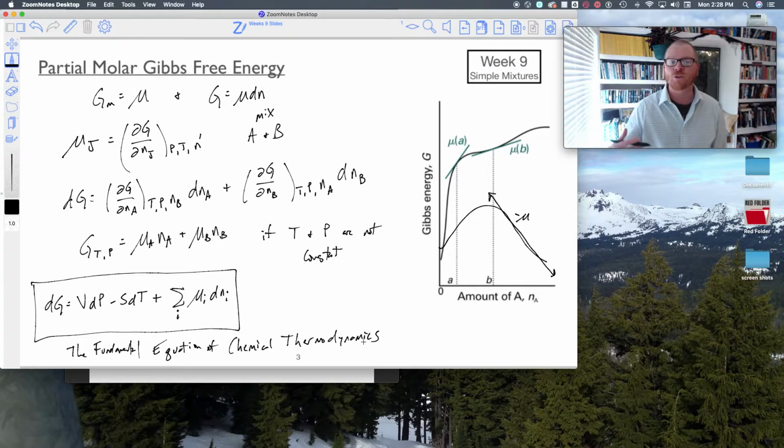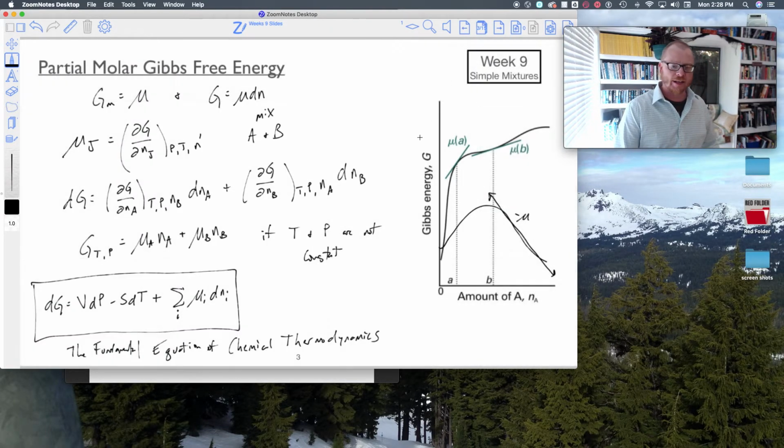So up to now, we were playing with this equation, dG equals VdP minus SdT, and that created our basis for phase equilibria. Well, when we actually add in this chemical potential and changing number of moles, that is what's going to create our basis for understanding the thermodynamics of mixtures, but also creates the basis for understanding what happens to dG with chemistry. Okay, so this is pretty cool.